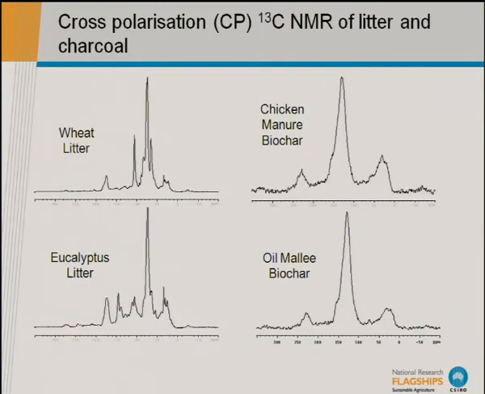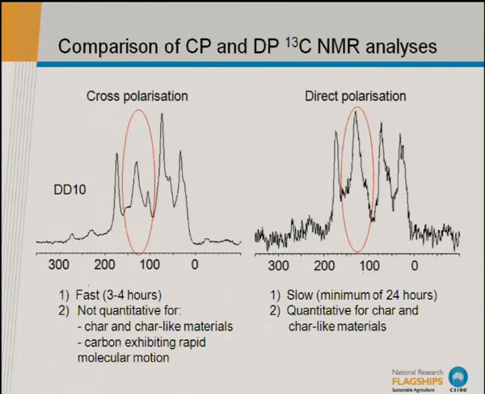Okay, so I kind of hinted at this a little bit earlier, but the NMR can be used to define how much charcoal is present. We know charcoal has this really distinctive peak centered at about 130 ppm, where in fresh litter samples, you don't see it at all. So this is just an example comparing litter to biochars, and you see that big peak centered at about 130 just is not there in fresh plant material at all. So if we could look for that peak, we could say how much charcoal is around.